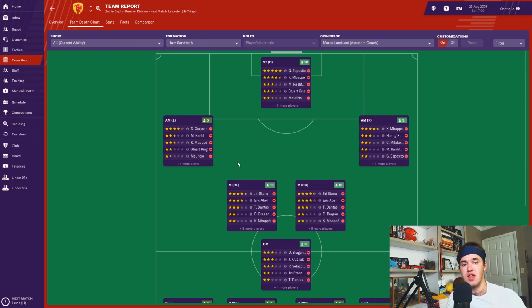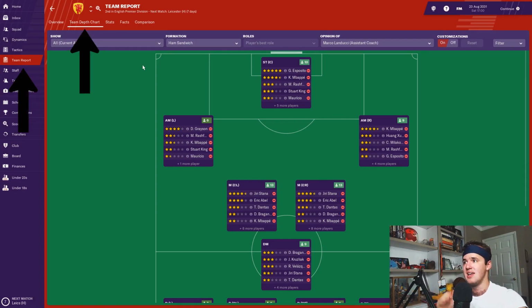One of the most useful applications for the star rating is actually what you probably do right when you join the game. You might just go to the squad screen up here and look at the star rating, but I prefer to go to team report, team depth chart. Then you can pick the coach that you want to use. Of course, pick the coach that has the best judging player ability and potential ability, because you can finagle the depth chart to show you potential as well. But player ability is the one you want to choose, and then it lays out the tactic that you have chosen. And it's the first thing I do when I get to a new club.